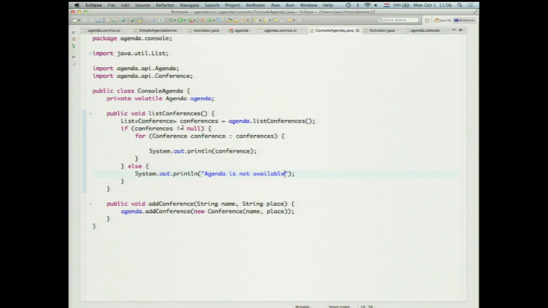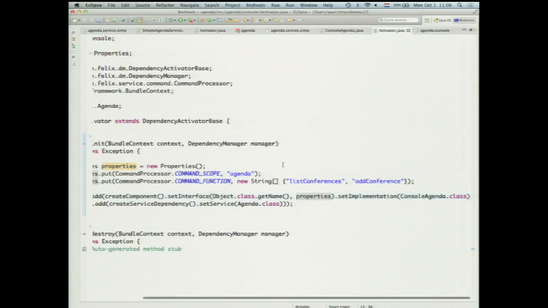What can I do about, maybe, a REST interface having a dependency on some kind of data service that returns something from a Mongo database, for example? If my Mongo service isn't there, what kind of data should I return to the user? It doesn't really make sense to even start that service. And then it would be a waste of my energy to just add null checks everywhere. So there's another option, and I'm going to show you that.